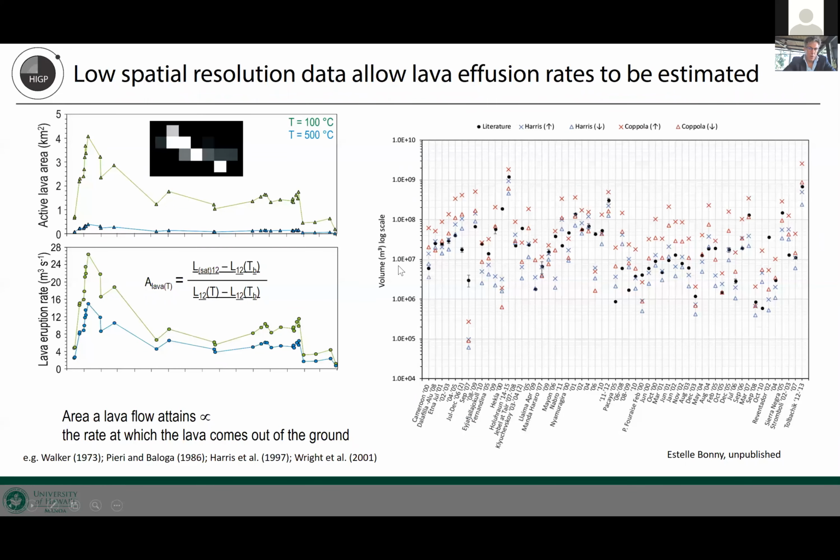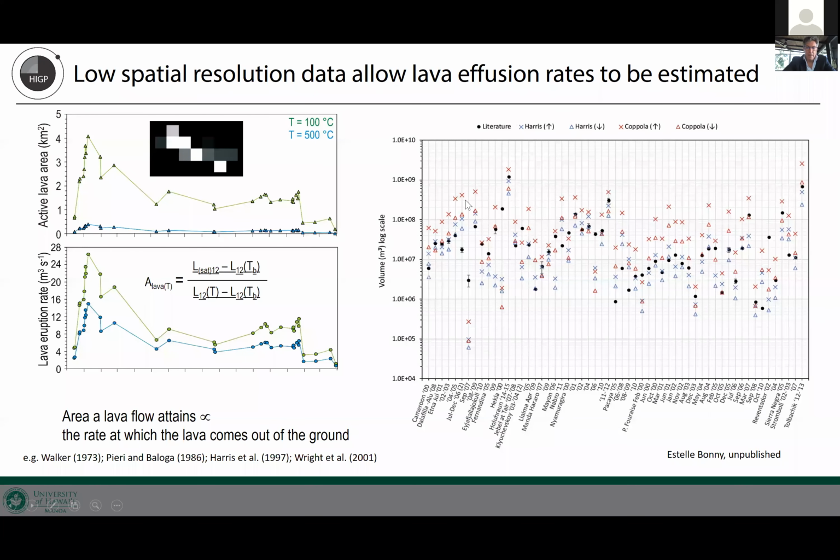from MODIS data. So what Estelle did was she took their methods, these data, and computed an upper estimate for the area by integrating the green curve, and a lower estimate for the lava volume by integrating the blue curve, and then she plotted on the black curve to see how well the satellite method worked. The good news is that the final flow volume falls within the bounds of the satellite estimates, but you'll see this is a log scale.